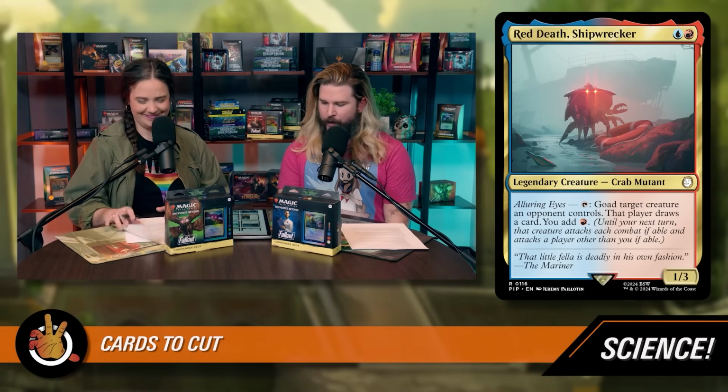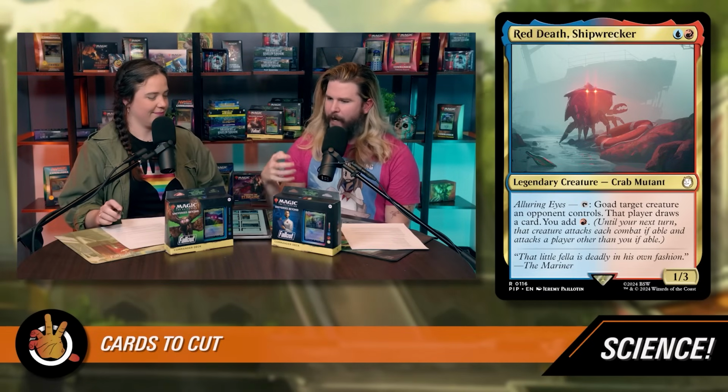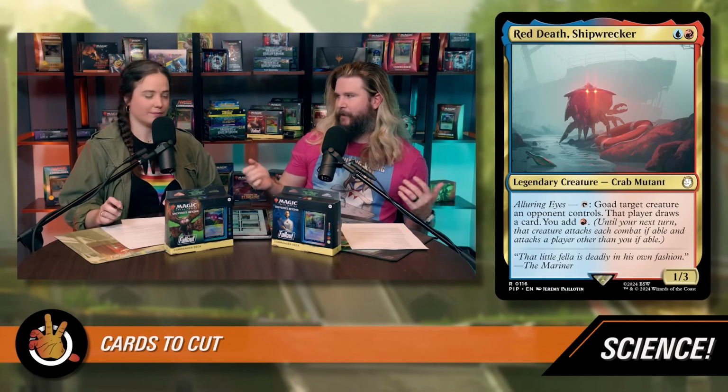It's Red Death Shipwrecker, which is a crab mutant for 1 red and 1 blue. It's a 1/3. It has alluring eyes: tap, target creature an opponent controls attacks, that player draws a card, and you add a red. So this is a very political, interesting card where you can tap it and make something of your opponents attack someone other than you, and you add a red, but you're giving them a card. So it's kind of built for that. It's this trade-off, right? Like, you're going to have to attack with your mana dork or whatever. Well, they would just tap it in response. I'm going to make you attack with a card you don't want to attack with. Yeah. But you get a card. Hey, isn't that good? But you're adding a red.